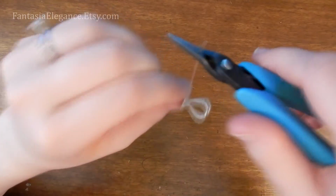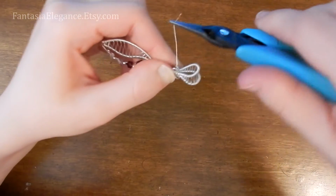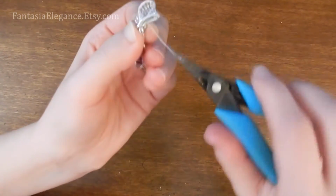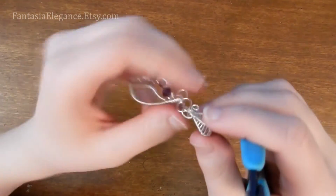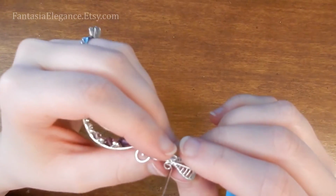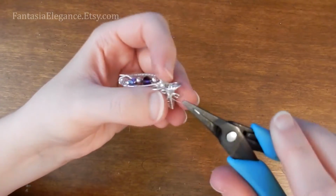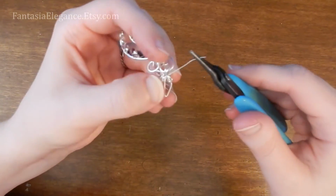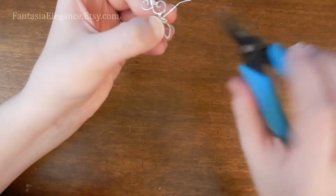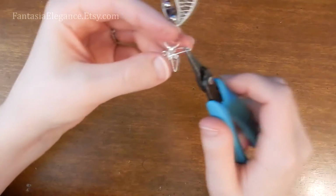So for this other one, I'm going to start out by doing the same thing, going in the opposite direction, again, just wrapping it several times around that narrowest portion of the bale. And then I decided on this one that I'm going to do kind of a little X shape on the front, so I'm going to take it from one diagonal side to the other, and then straight across the back.